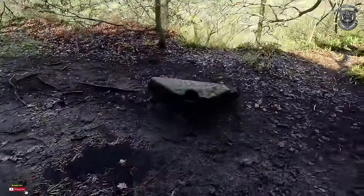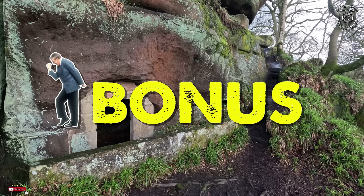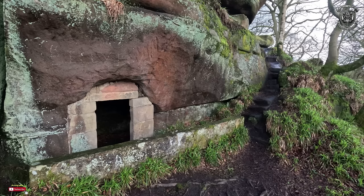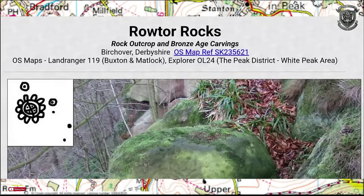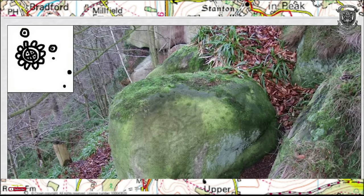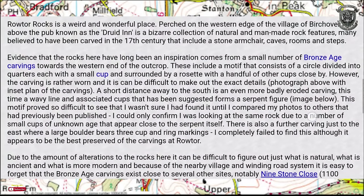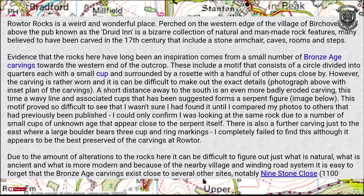That was a little tour of Rowtor Rocks — an incredible little find. Now I'm going to talk about some carvings, or prehistoric rock art. Rowtor Rocks in the Buxton and Matlock area — here you can see the actual symbol imprinted in the rock. My opinion is that this must have been done after the site was in its prime, by the next lot of people that came and lived in it, because it's actually carved into something that was already weathered.